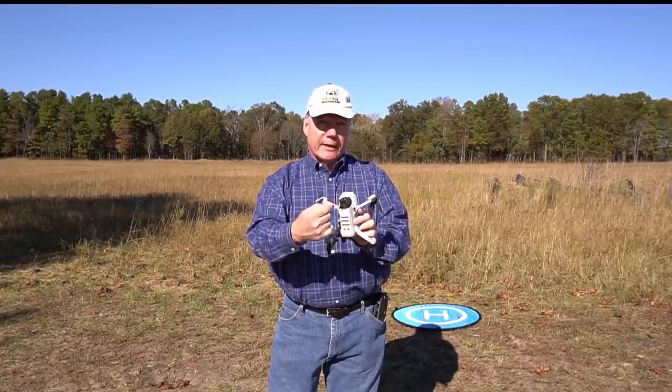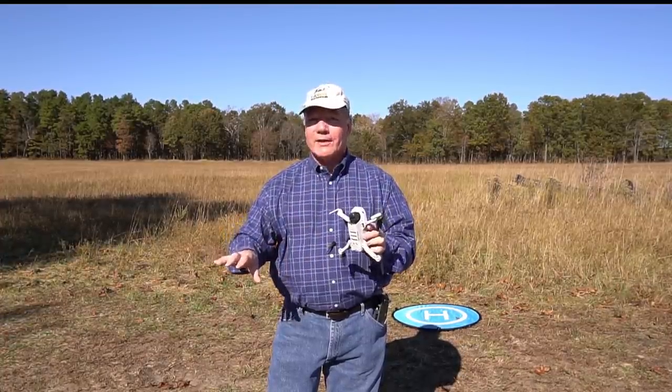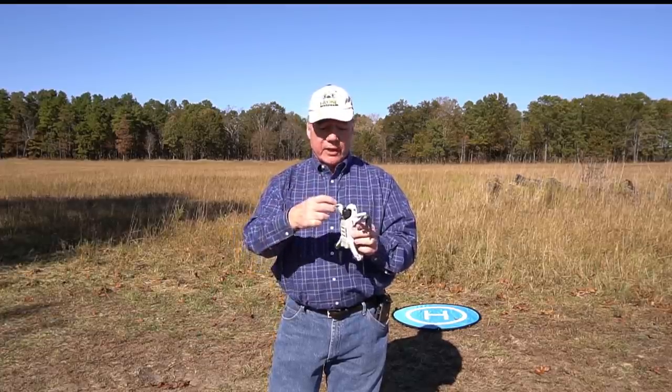Now the danger is don't let them snap open, because that'll put extra strain on the joint. You also don't want to hold onto these arms while you're spinning those down, because you can crack something. So once those arms are opened, you're good to go. I've already taken the gimbal guard off and set that aside. You don't want to discard that. You need that to put it back on when you're done flying to hold the gimbal in place.